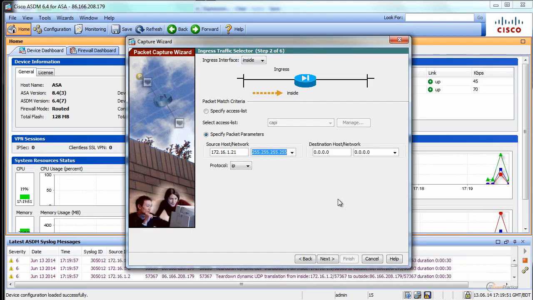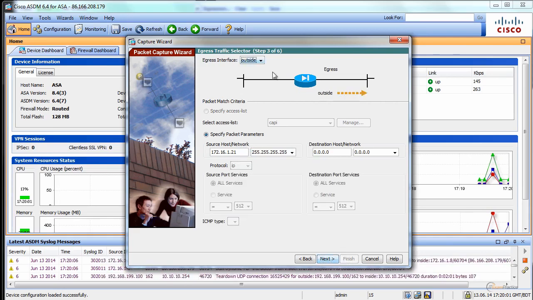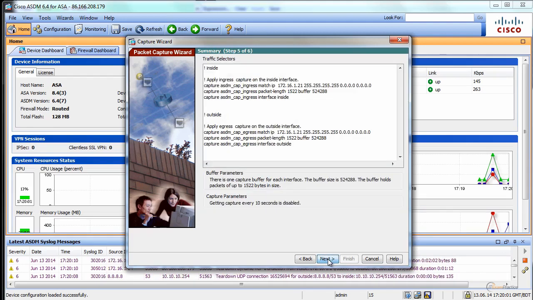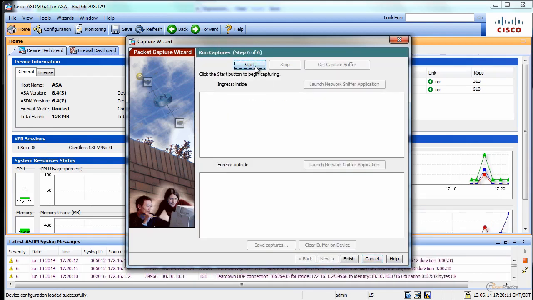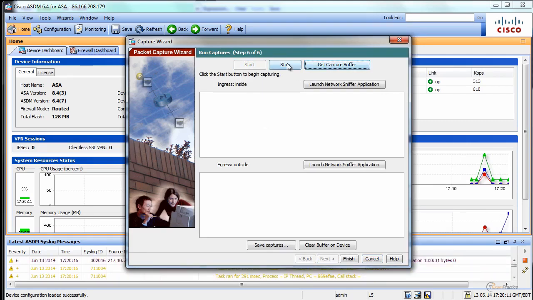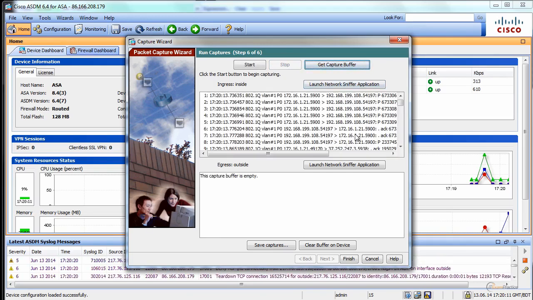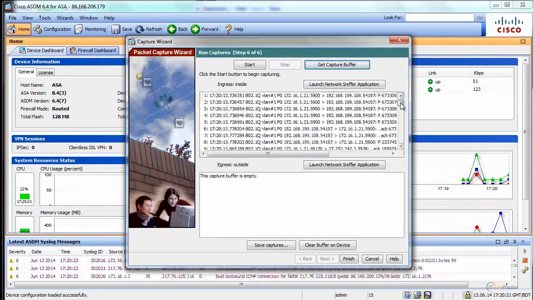That makes sense. Here I will allow all traffic, here destination any. Outside I'm not really interested in at the moment. Next, and you start. When you're ready, you click stop, you get the buffer, and that's what ASA captured.